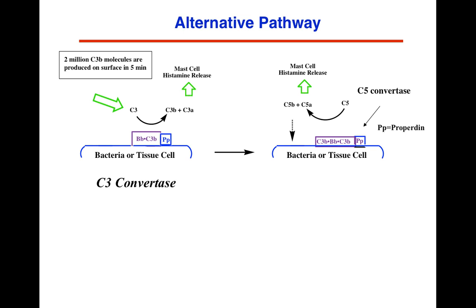Now, pretty much everything is the same as we saw before. There's just a difference in the B protein and the properdin protein, and a little bit of difference in how those are produced. So the common thing between the classical and the alternate pathway is going to be the C5b forward, and the thing that's different is how you get to the C3 convertase, okay? And the fact that the alternate pathway does not involve antibodies.